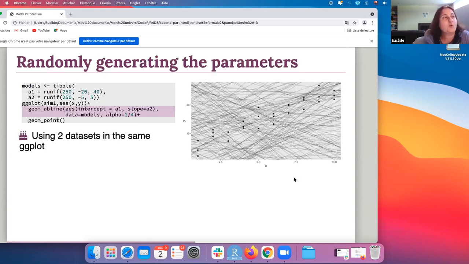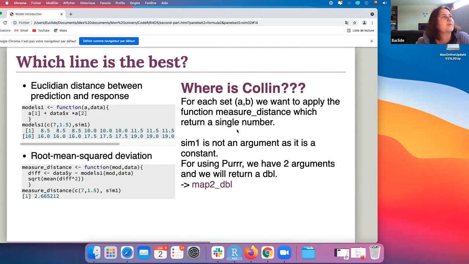So how do we do that? First of all, we can set up a grid. The grid is random, as we have here. So it's a random grid, and after that we try to see all the possible lines. Now we're looking at which line is the best, and to do that we have to compute a kind of Euclidean distance, and we do a bit of computation.